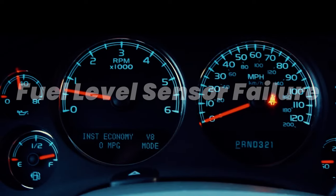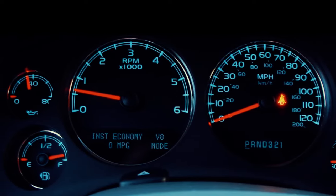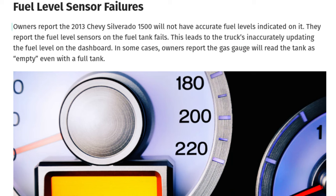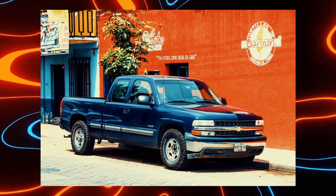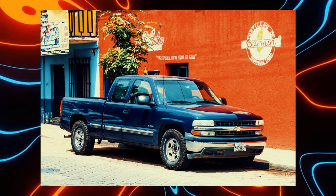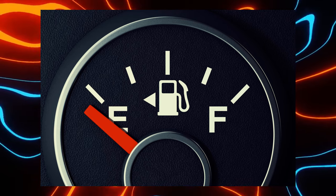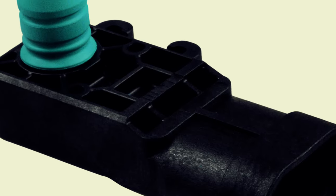The 2007–2013 Chevy Silverado models experienced fuel sensor issues. Around the 100,000-mile milestone, drivers observed that their fuel-level sensors would start to malfunction. In many instances, the fuel gauge would deplete more rapidly than required, creating the illusion that drivers were consuming more gas. However, there have also been reports of the fuel gauge behaving in the opposite manner. While this issue seldom compromised driver safety or truck performance, it could potentially leave drivers stranded if they unexpectedly ran out of gas during a journey. The most effective solution is to replace the sensor to permanently address this problem.